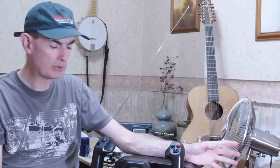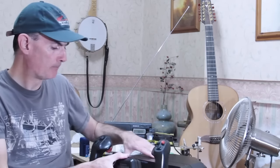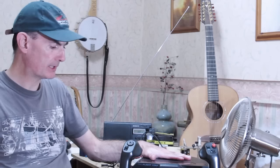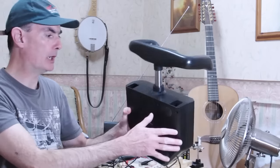Now I'm going to take the opportunity as well of lengthening the shaft on this yoke. I'm going to lengthen the shaft significantly for reasons which will become apparent in later videos. That's all I'll say for now. Now, we've got two separate tasks here. We're going to look at them in sequence. The first one is to take the yoke body apart.